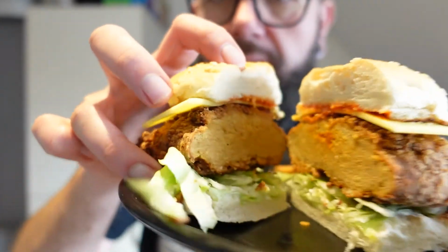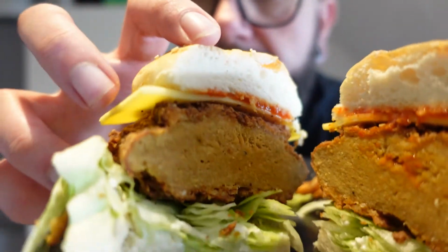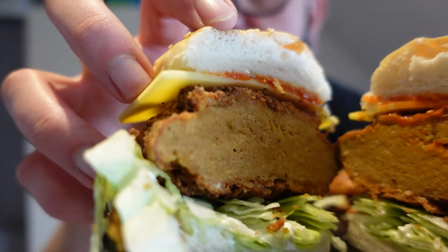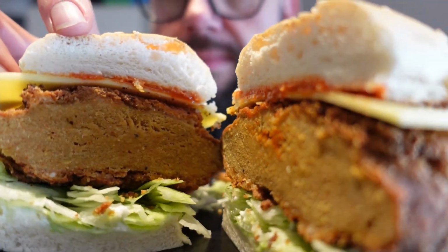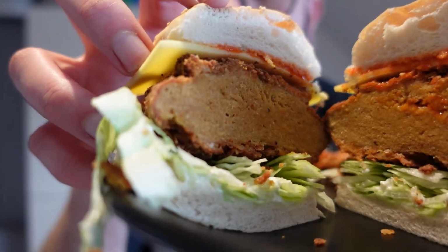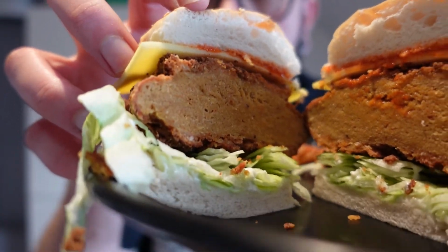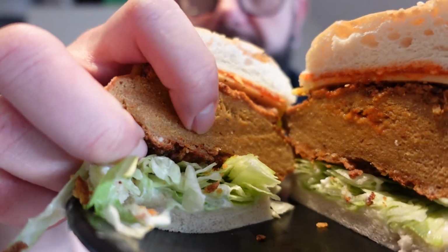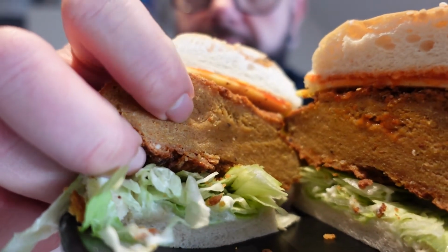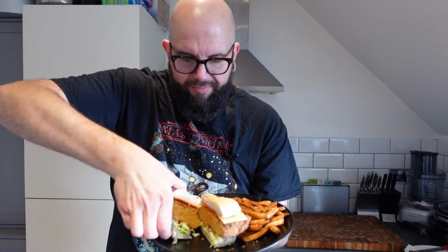So I wouldn't usually do this because it's a burger, you've got to get in with your hand, but I'm going to cut it in half to see what the texture's like. Let's have a bit of a reveal. There we go, look at that. Doesn't that look proper meaty? I don't know if you can see that, but it looks like really nice, well seasoned chicken that's kind of been marinated. Colour's a bit different, obviously. It's got a really meaty texture, it's got a good bounce to it. Looks great. So, nothing else left to do but give it a try.